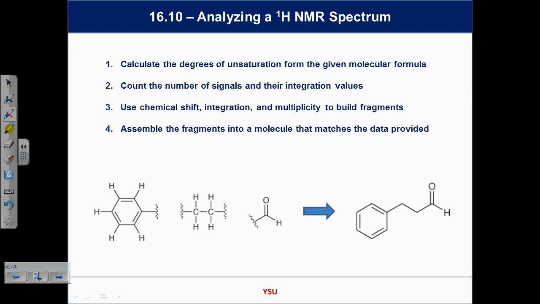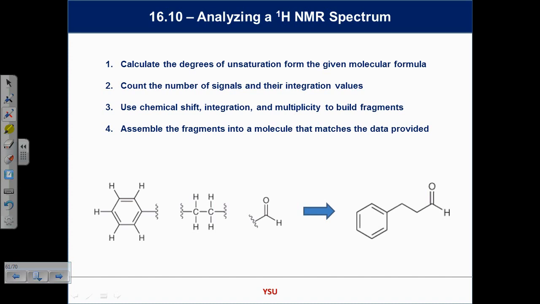You probably can't look at a spectrum and tell me straight off what it is. Very few people can do that. I'm not sure I can do that. But you can draw fragments down, you can scribble down pieces. And this will be where you pick up points, you know, this idea of getting partial credit as you work your way through. Draw the fragments. If you recognize an isopropyl group, write it down. If you recognize a benzene ring, write it down. At the end of the day, you might get 7 out of 10, even if you didn't get the right answer, because you wrote it down and you were starting to do the process in a systematic, logical way.